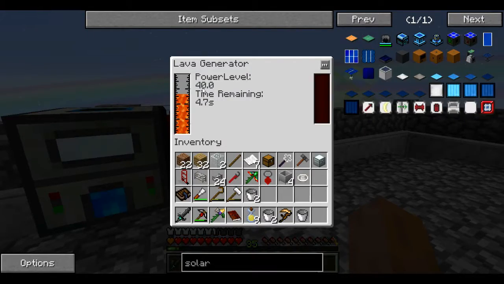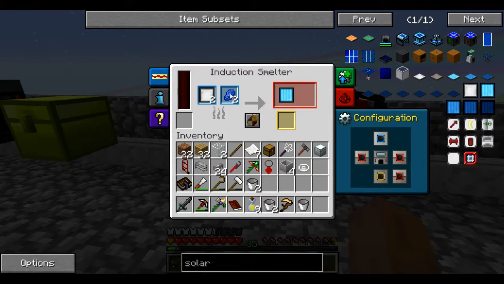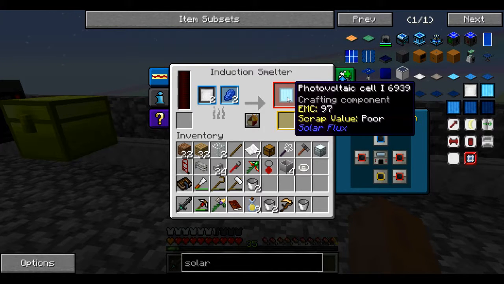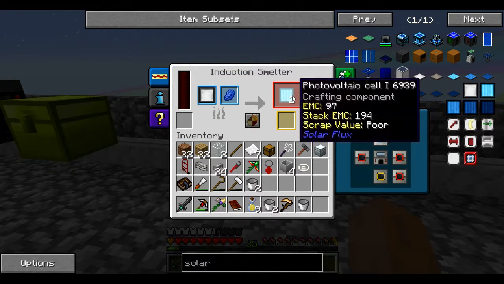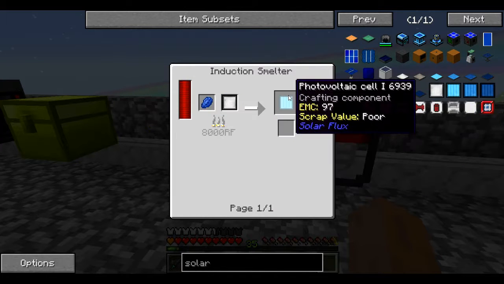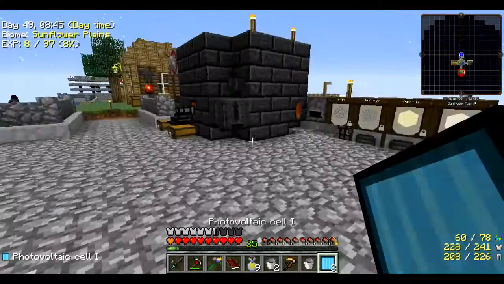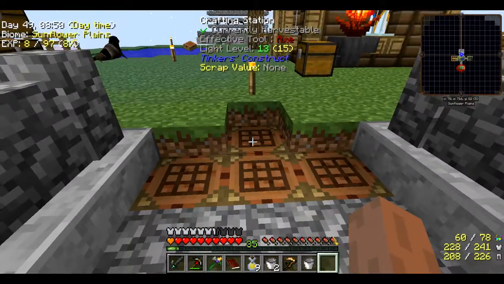But if you look, we got 40 RF per tick, which there's 1 cell, I'm just going to call it a cell, 1 cell 1. And here comes another cell 2, or cell 1, and we just need to wait a little bit longer. What is it, 8,000 maybe? Let's see, what does it say? Yeah, 8,000 RF. And there is our 3 cells. So we can take that, lay it down.